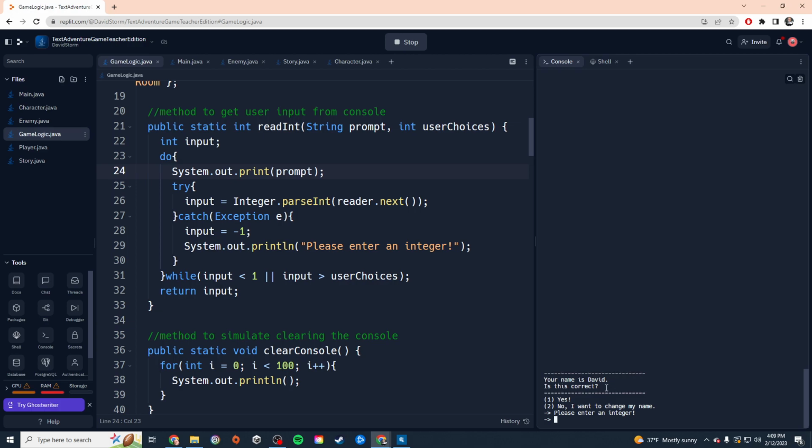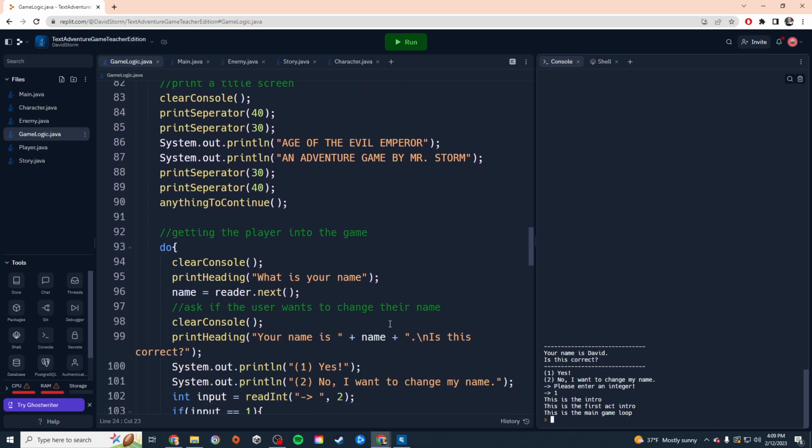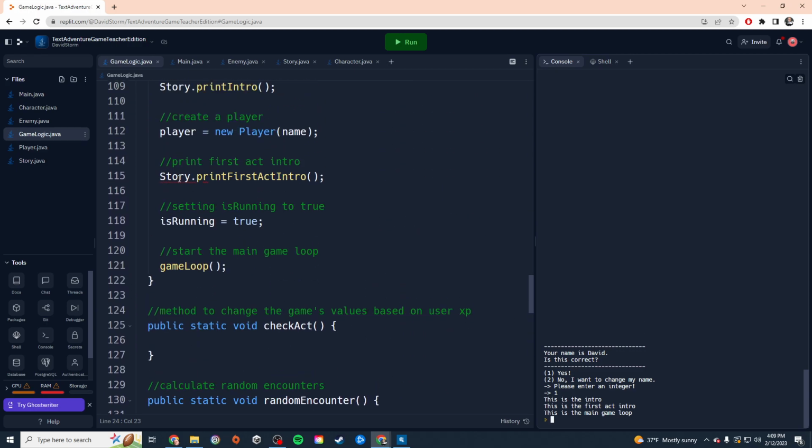We'll keep it to one-word names. So let's say, sure. This is the intro, this is the first act intro, this is the main game loop. Okay, so then it calls my other methods exactly the way they're supposed to. Beautiful.